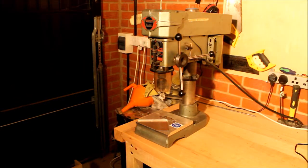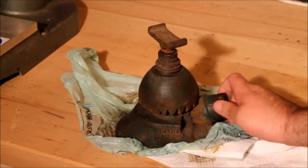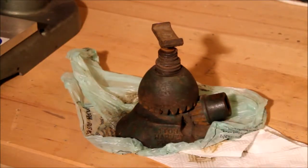So the first plan is how to get it to go up and down with all that weight at the top. This is where I found this little puppy — a vintage screw jack from about the 1930s or 40s. One of the reasons I picked it is that it adjusts using a rotary motion that moves up and down. At the moment it's a little bit tired and it's going to need some TLC. I've soaked it in penetrating oil and that's helped release a lot of it, but there's more work to do. I need to get the oxy on it and separate the last few sections. It's going to sit behind the motor assembly and hopefully lift the drill up and down.